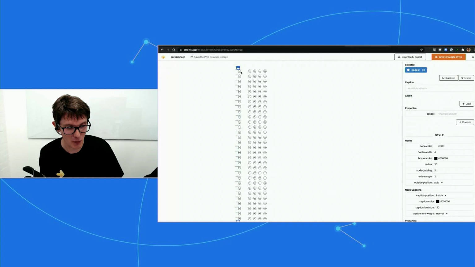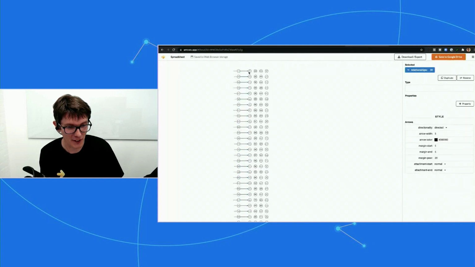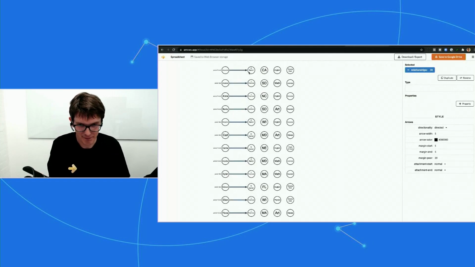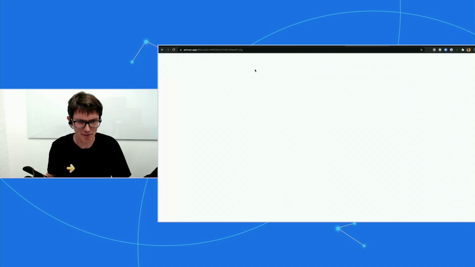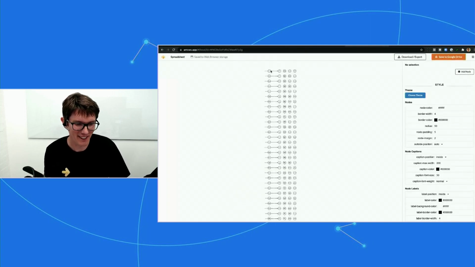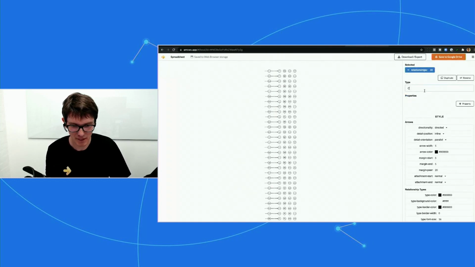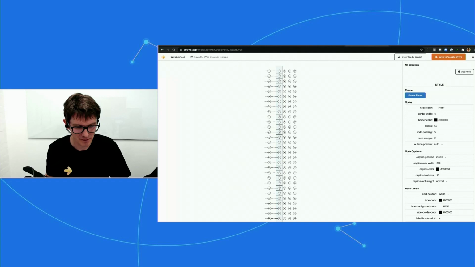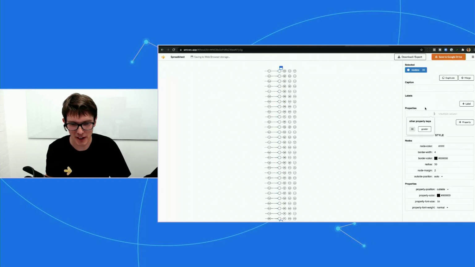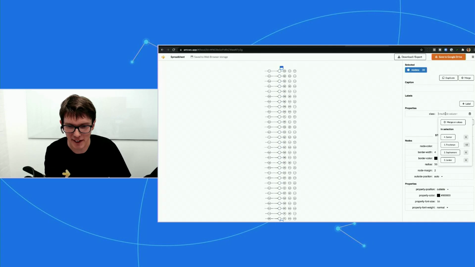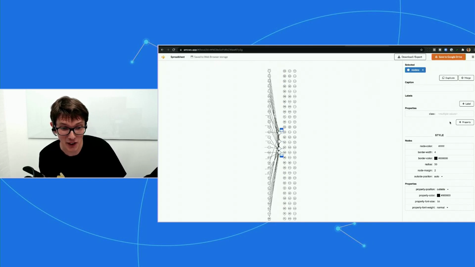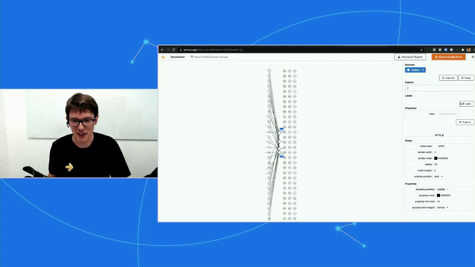Let's do a little bit more of this. Let's create a relationship from all of the students to the next node, which is class, we'll call that. Oh dear, obviously that's going to happen. Great. Then we'll go to the nodes, which again have multiple properties, same trick here. Class, but what we can do is something really clever here. We can merge all the nodes with the same class. Suddenly it's done some crazy stuff with the relationships, and we've got all the lines crossing. We're just going to give these nodes a label.